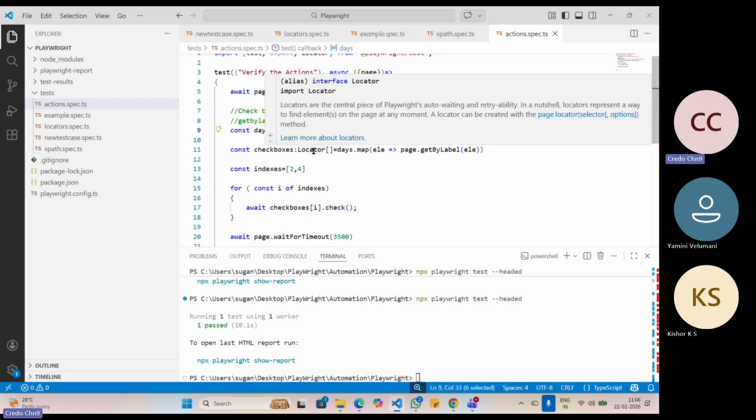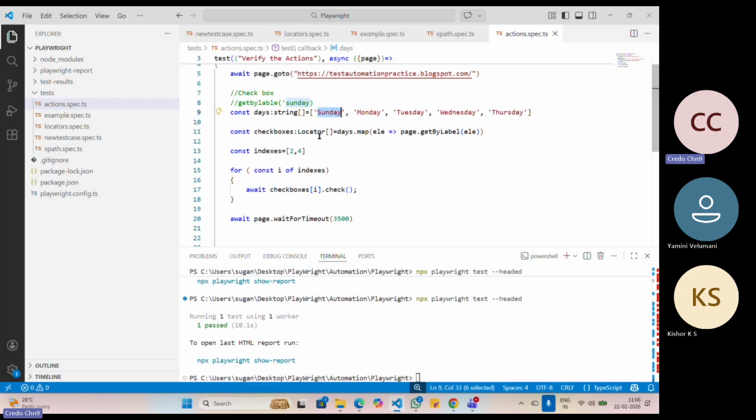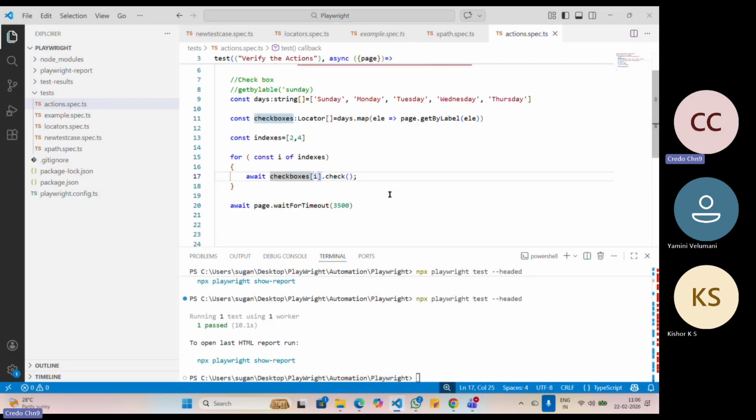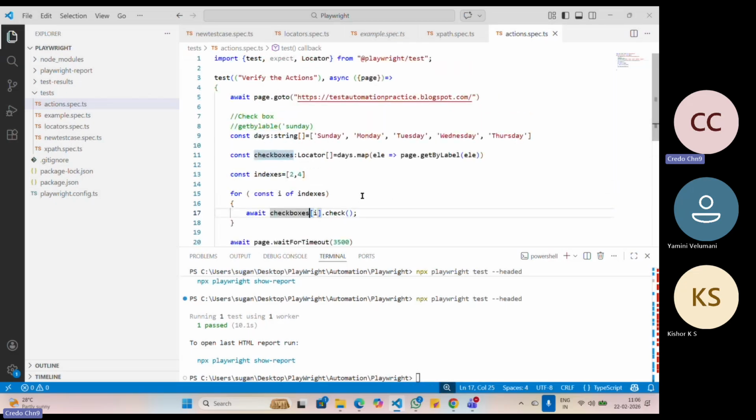can create a map. If you have multiple elements in the checkbox, we can create a map and create multiple arrays and then do it by using for of, by again getting the values, or by doing indexes also we can do it. We can select the index. So we're just creating the index, and instead of giving the value here, we're directly passing the index. That's it. So calling this array, passing the index here. Before, we passed the value directly here. Now we have passed the index here. That's it. So this is by using the index.